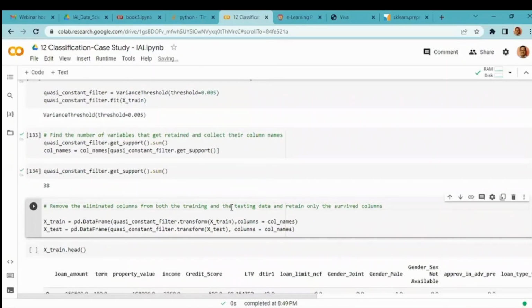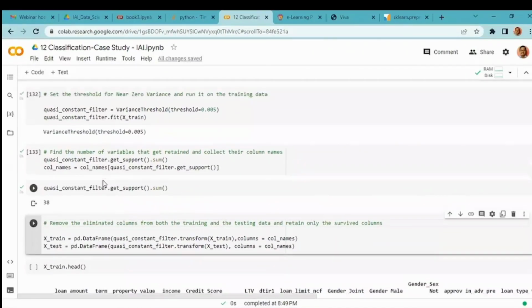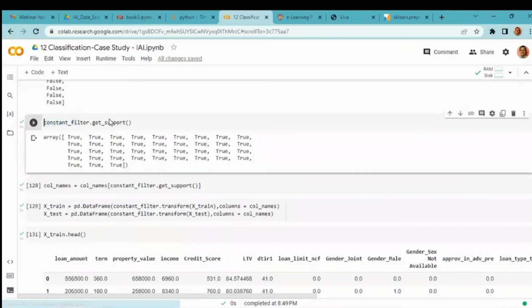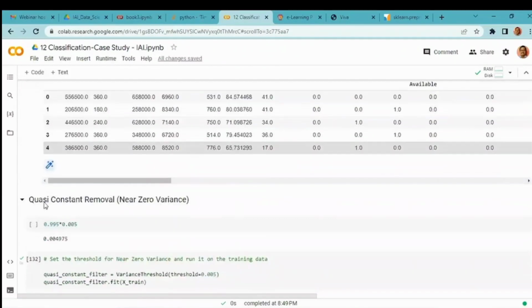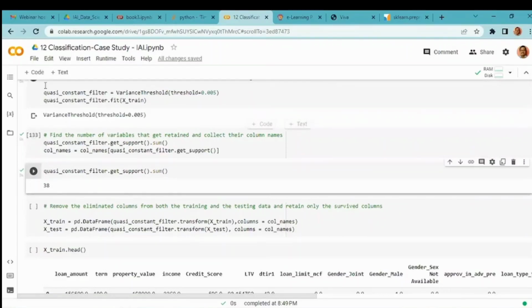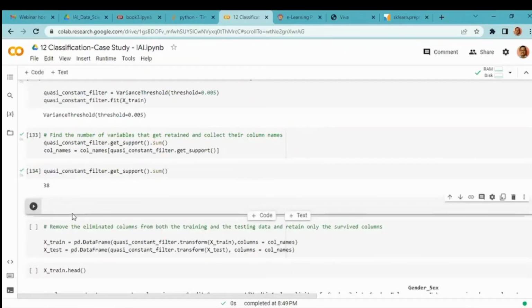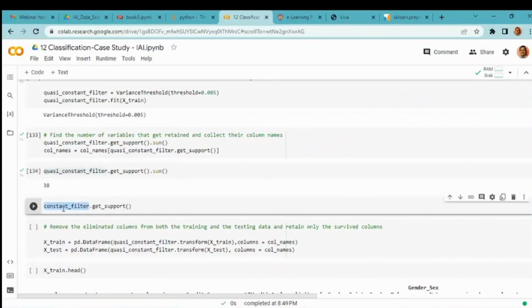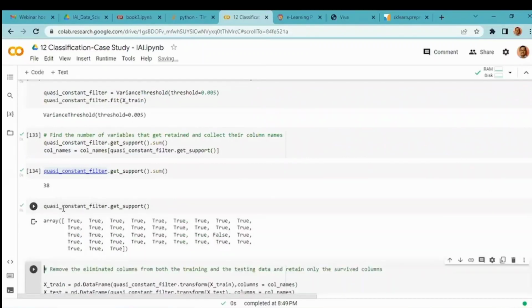So that particular column would have got eliminated, right? We can check which column got eliminated. We can use a similar kind of mechanism to check which of them have got that support. So you could see that this column is the one that is going to be losing out.